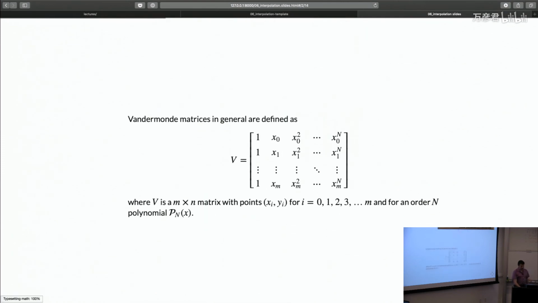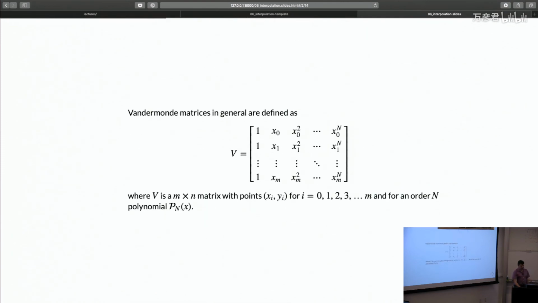We are out of time. So this is the generalization of it. And there's actually a NumPy command to create these matrices, if you are so inclined. It's not that hard to construct yourself, but that will work.